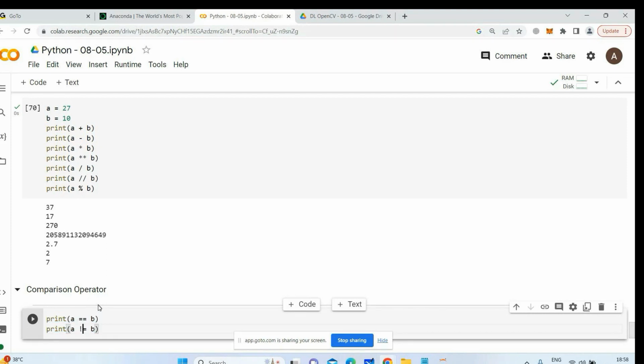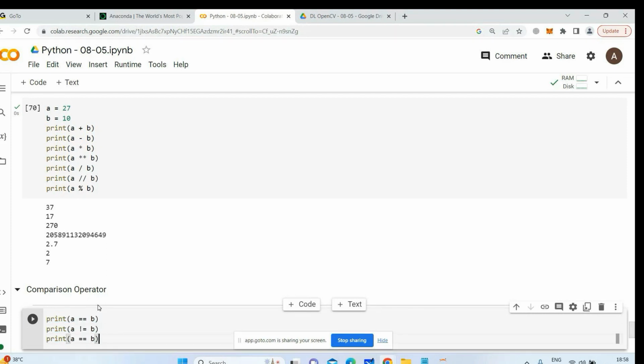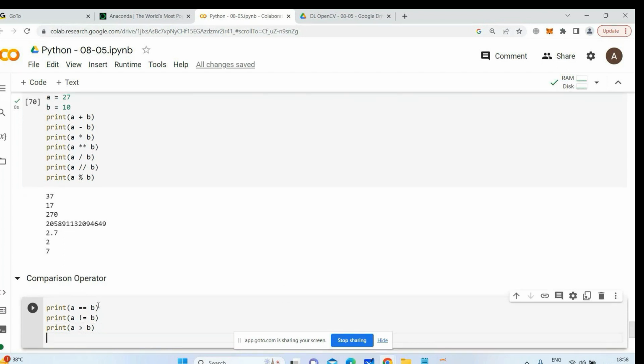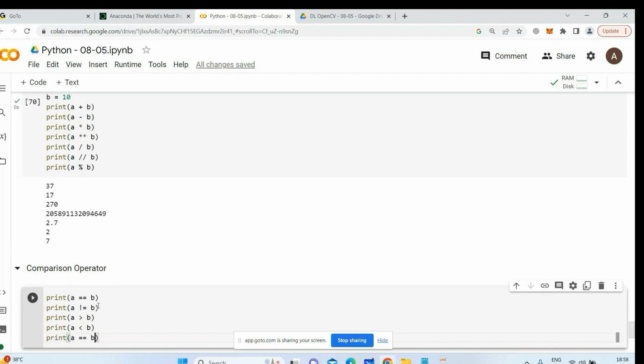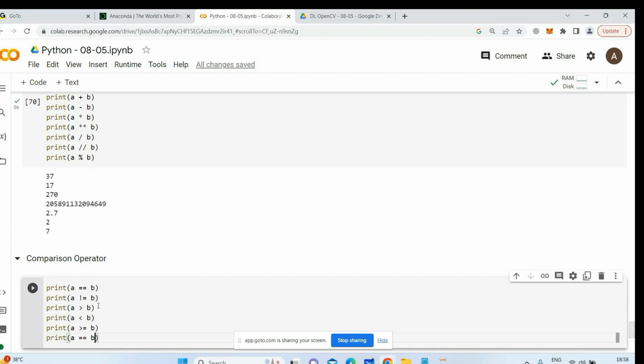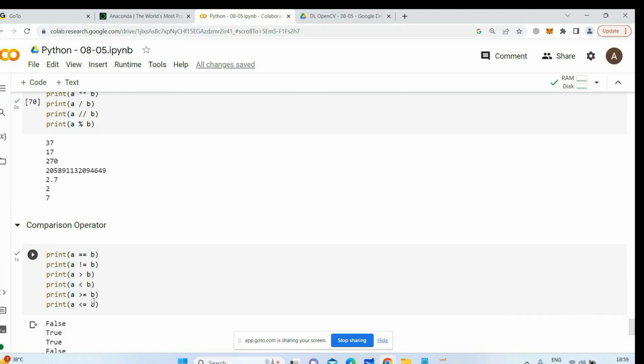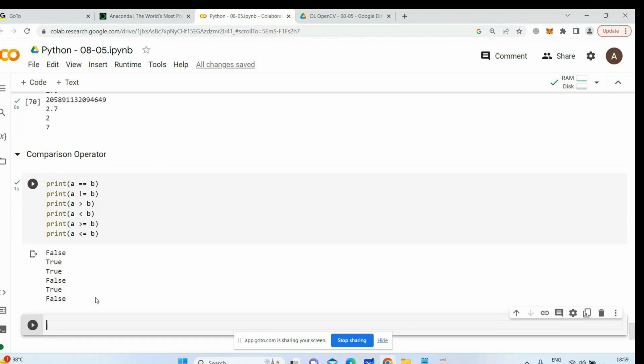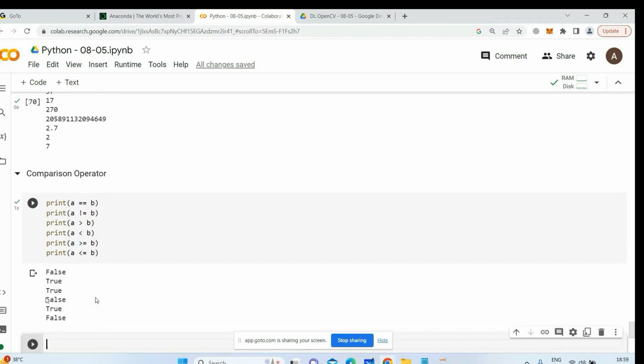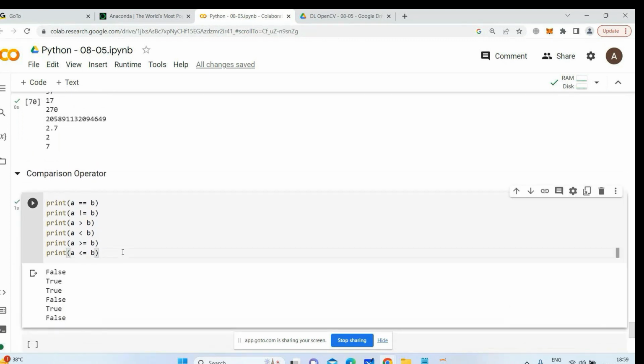A is not equal to B, A is greater than B, A is smaller than B, A is greater than or equal to B, A is smaller than or equal to B. When you print, it will return the output in terms of False and True.